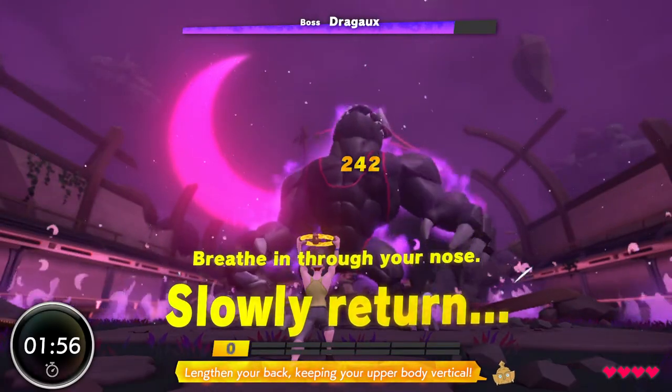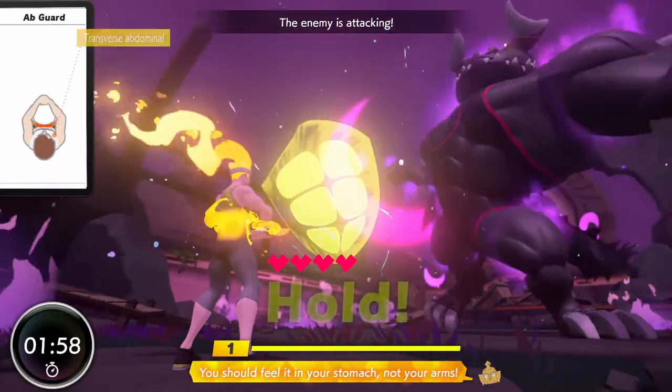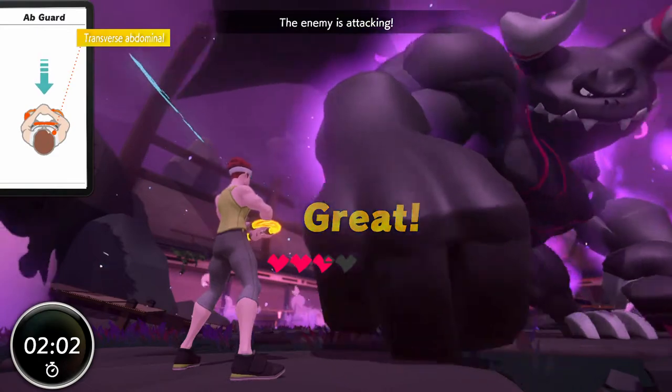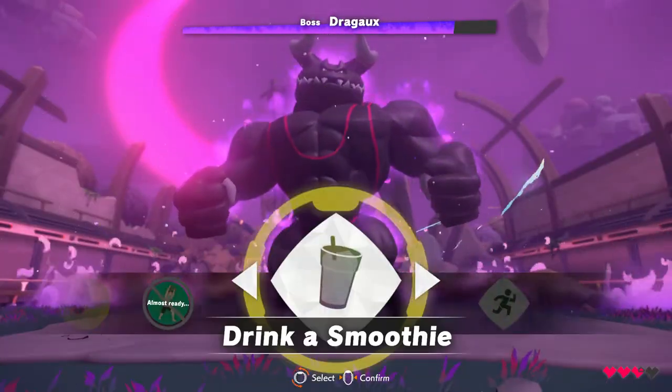Good! Stay focused! Ab guard! You should feel it in your stomach, not your arms. Okay. Let's select the skill.